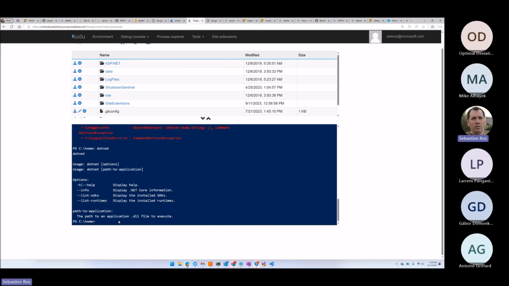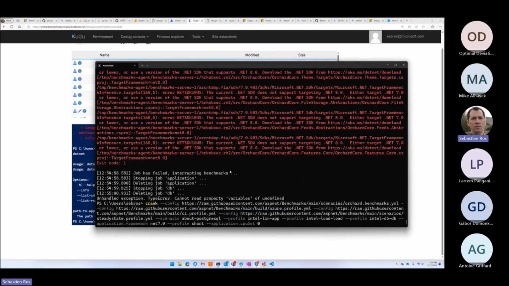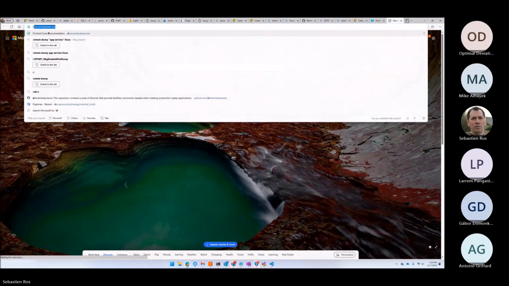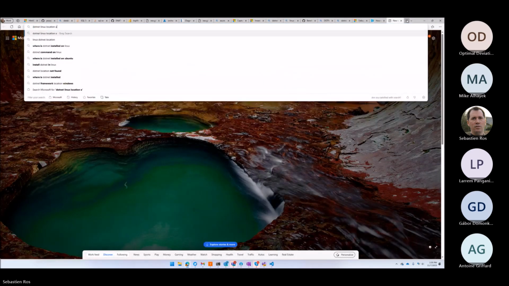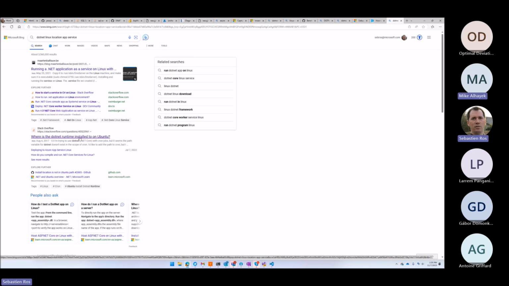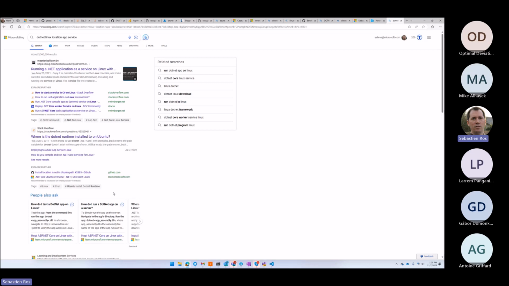Okay, it's somewhere, I don't know where it is. We just need to find the folder. I'll use Ubuntu, right, /usr/bin. It must be in a special place because it's App Service.